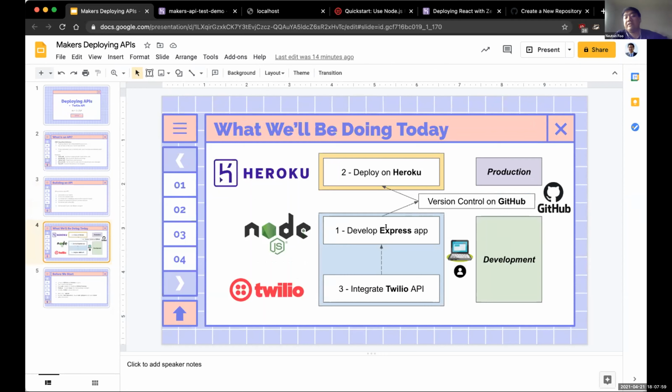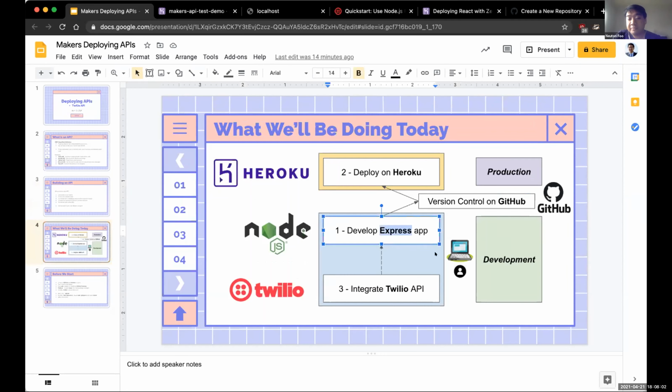And then we'll be using Express, which is a framework to develop our app. After we develop a really simple app and test it locally, in our development environment on our local computer, we're going to version control on GitHub, and then we're going to deploy it on Heroku. Once we have it working on Heroku, then we'll take a look to see how we can integrate the Twilio API in our own website.